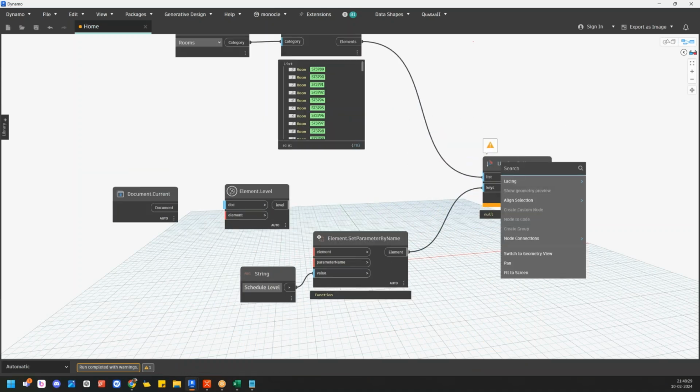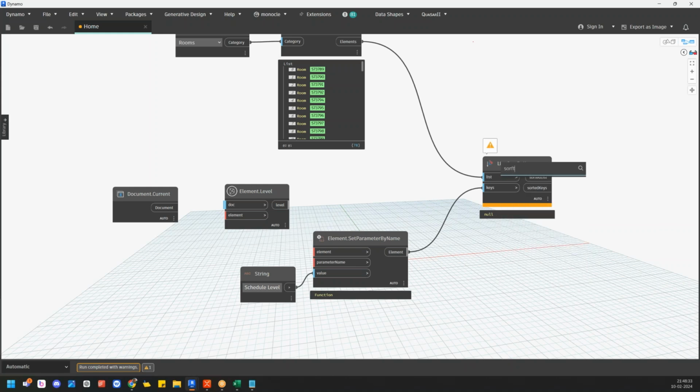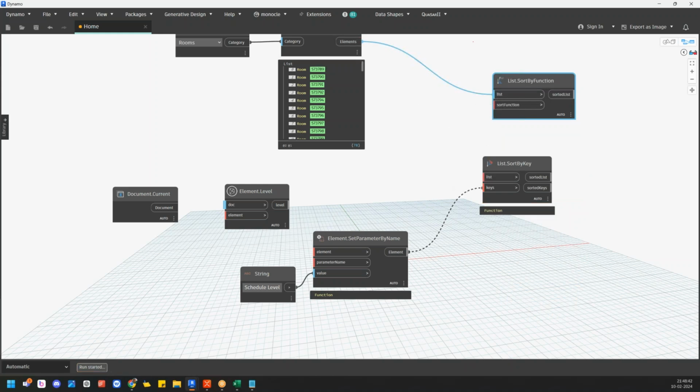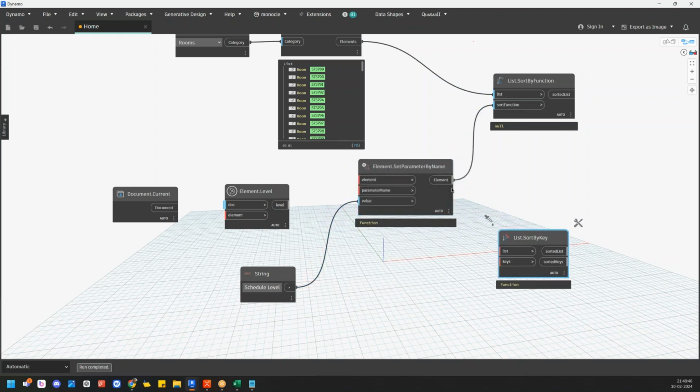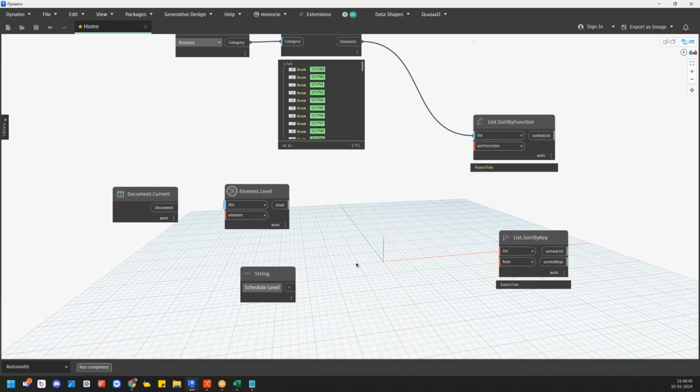Sort by query. Let's say I'll use sort by. Oh, we are not using this. Sort by function. This is an old one. I thought this is this. Start case, and when I connect this to this, sort by function.